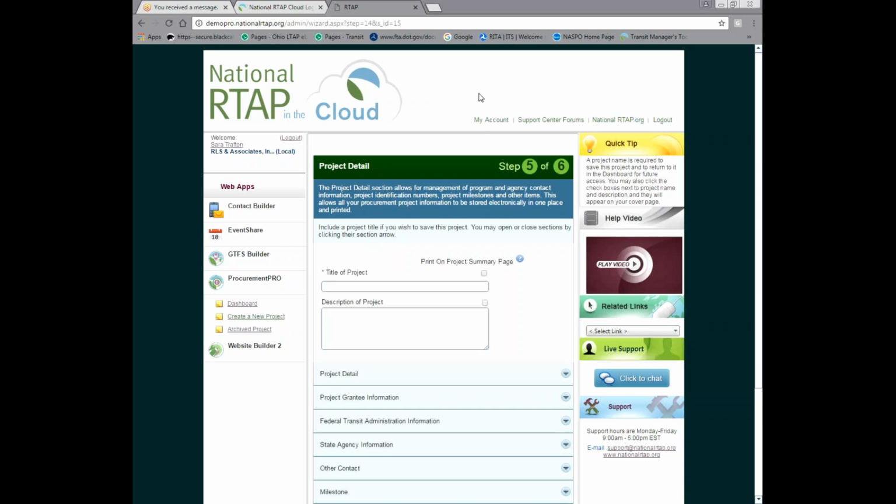I know that has not really been rolled out to subrecipients here in Ohio, that when you're doing that within your normal grant, your 5311 grant, and you're invoicing it on a monthly basis, we haven't asked you to provide that documentation. That is going to be a requirement going forward. I'm not sure when that will go into effect, but it is something we all need to be aware of and to start practicing those good procurement practices now, if you haven't already. I'm sure most of you probably are.